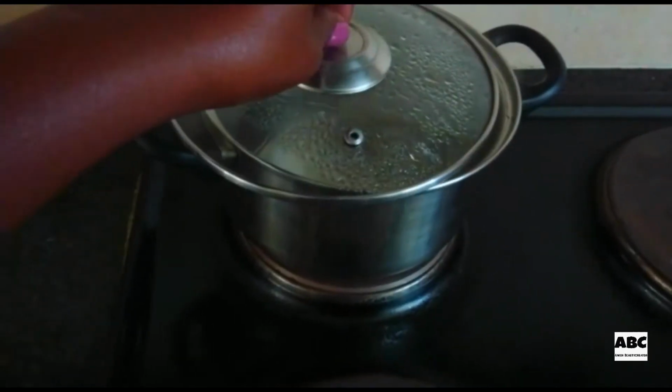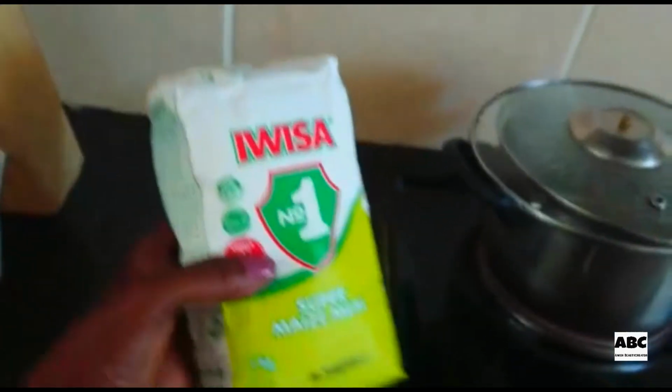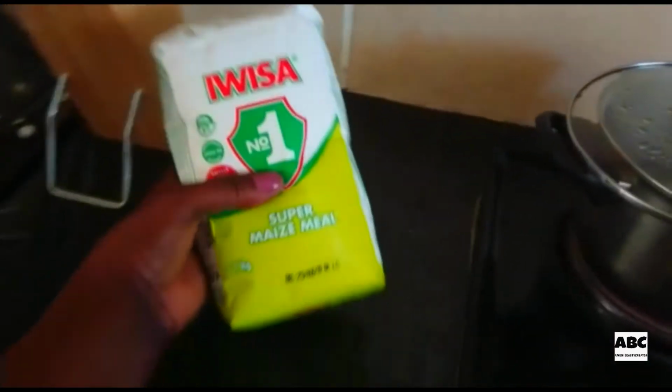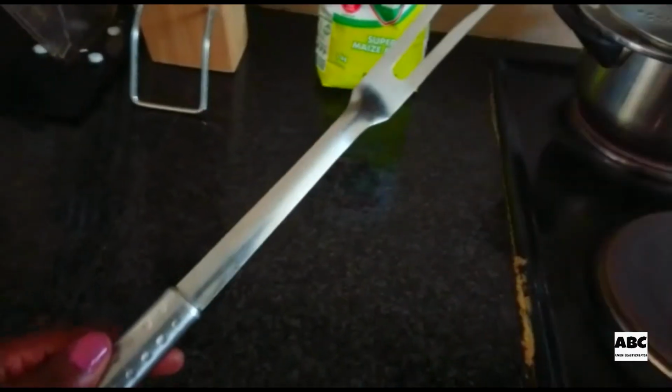I have everything prepared here while I'm drinking my water. I've got water boiling here. I add a little bit of salt, and this ISSA number 1 super maize meal. I like to use this, by the way. This is perfect for Umphokoqo. And I like to use this steel fork. It's nice and big, so it makes it easy to stir the maize meal with the boiling water.